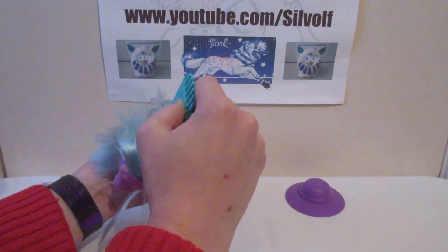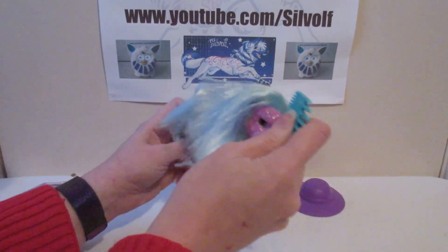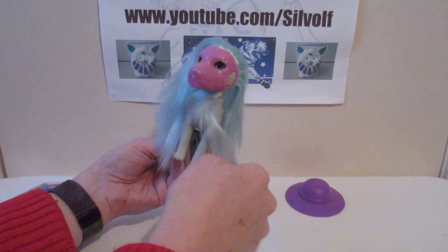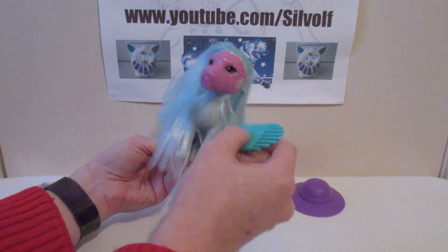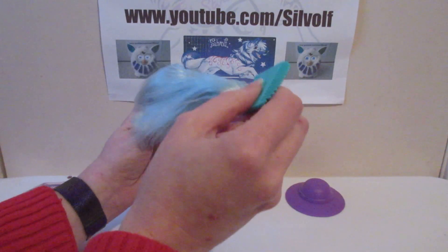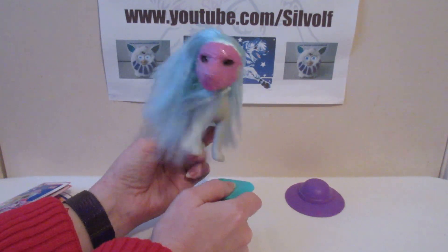I'll tell you quickly now while I'm doing all this — there's a reason I decided to go to the toy shop and look for something. It's a little dog you put in the wash and it arrives like a little rescue dog — mine was actually a cat — and you wash it in the sink with shampoo. It's one of those that's a ball and opens up to be a little animal. That video proved to be really popular, and it was something I went into the toy shop and just bought on a whim thinking, 'oh this is different.' So I thought I'd do that this Christmas to see if any of these things would be popular and if people want to see more of them.